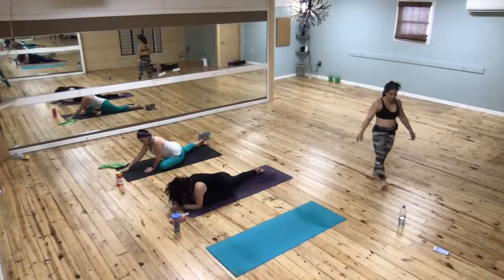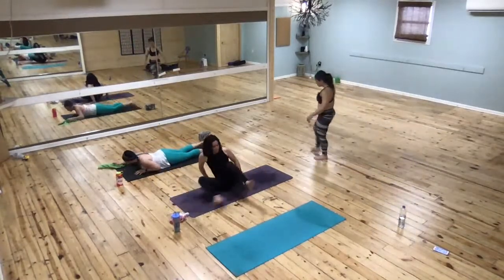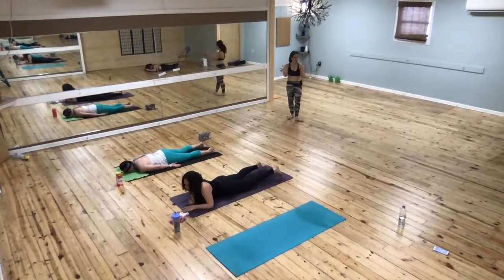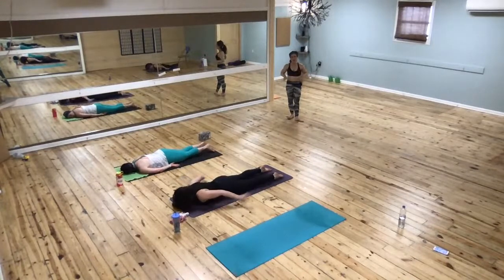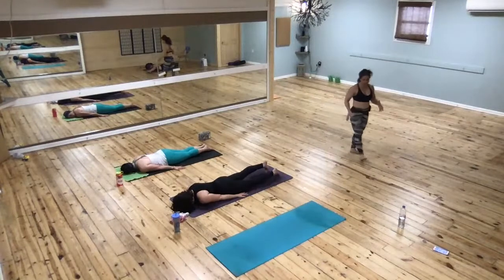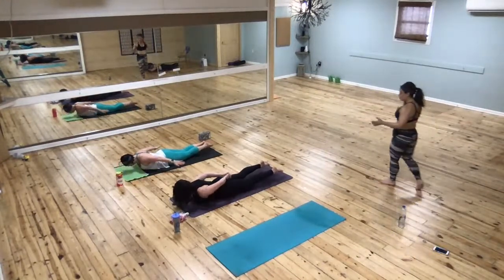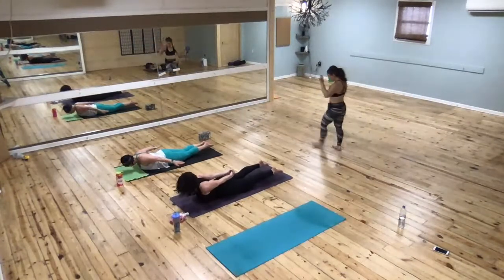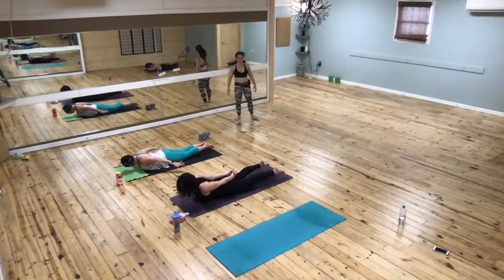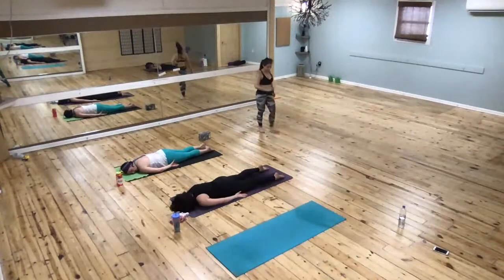So maybe just release your leg, squirt it out from under you, and lie down on your belly. For a locust pose, legs are glued in, arms by your side, palms are down. Feet in, legs in, take an inhale here, and lift up your torso. Neck is neutral, try not to lift your head too high, and breathe. Make your way back to the mat, one knee on the mat.